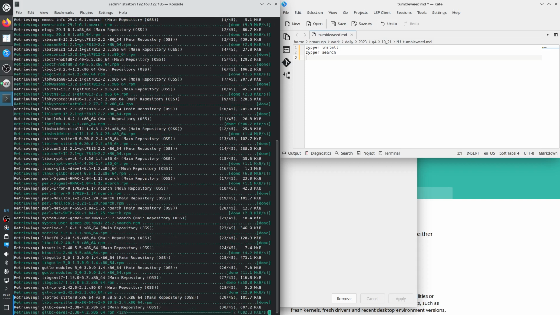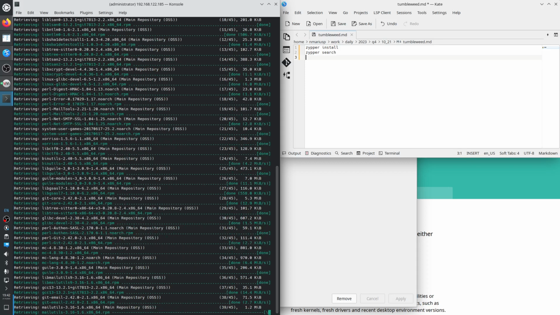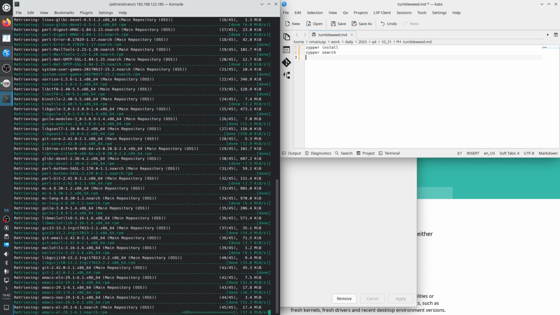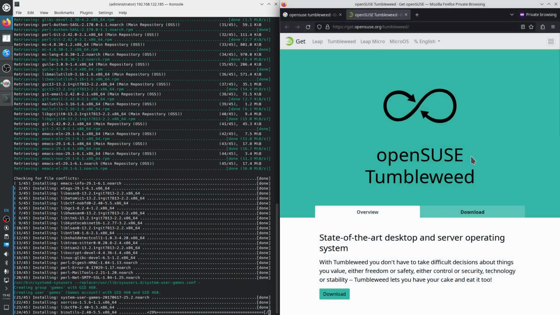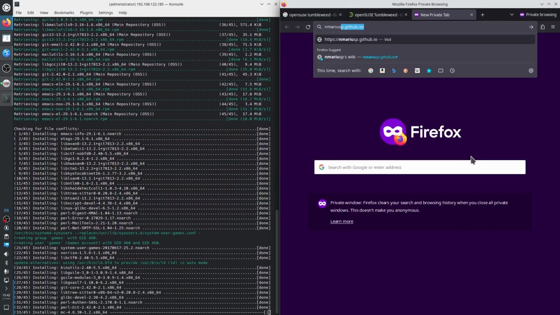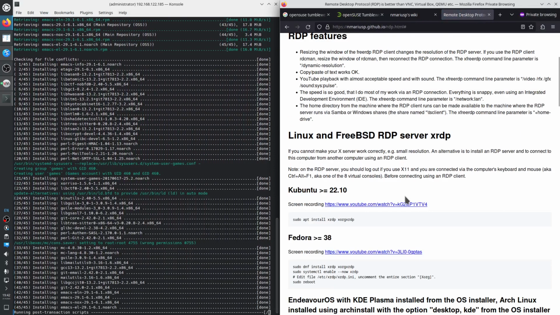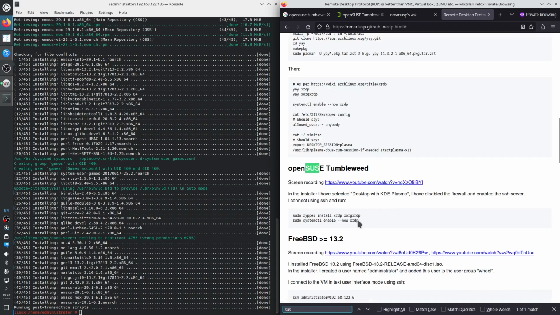Okay, and now I'm going to look at my notes on how to install the RDP remote desktop protocol server, xrdp and xorgxrdp. Okay. openSUSE Tumbleweed.